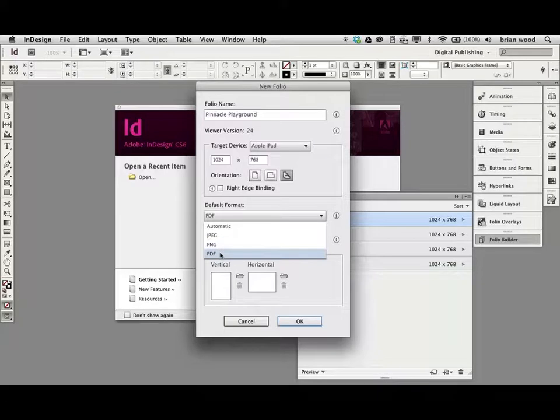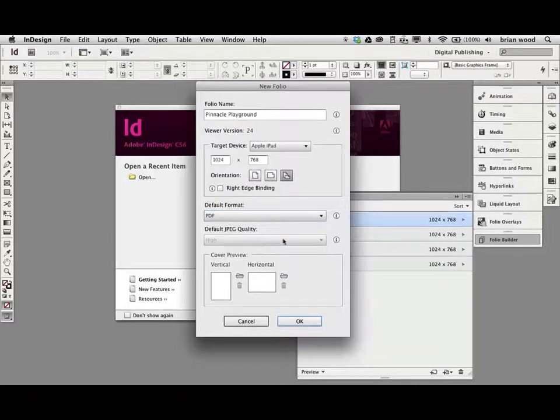And what that means is all your design content can be converted to PDF content, which means it'll look better in all the different versions, if you will. So if you have Retina display or non-Retina display, it scales that content. And PDF content can be scaled better. It looks better. But it can be a little bigger. Depends on what you're doing. So a lot of times I will choose PDF to get it to look the best on Retina and the regular SD versions of iPad. I didn't choose JPEG, so I'm not going to mess with this.